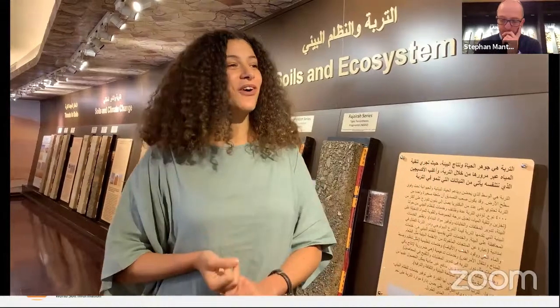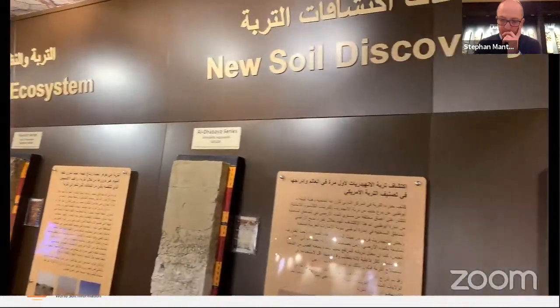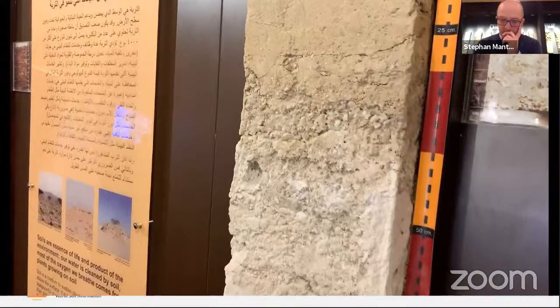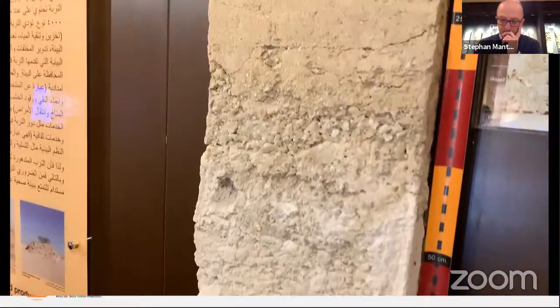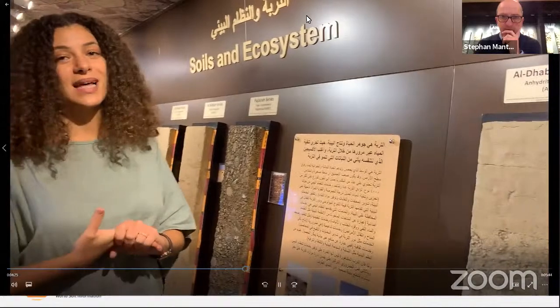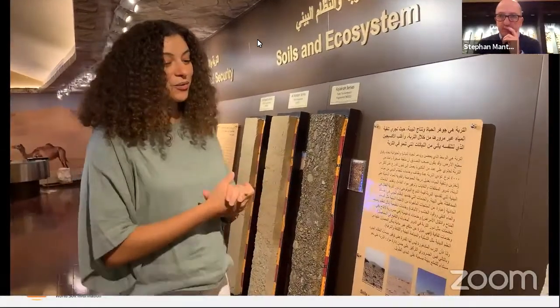Moving forward from soil texture and soil mineralogy, we look at a special kind of soil discovered for the first time in the UAE as part of the soil surveys of Abu Dhabi held between 2006 and 2009. This is a salt flat, or sabkha, but not a regular one — it contains a special material called anhydrite. Anhydrite was discovered as a subsoil for the first time in the UAE and was added to the U.S. soil taxonomy in the 2014 edition. This is a very important discovery.